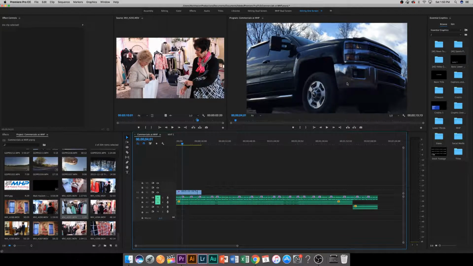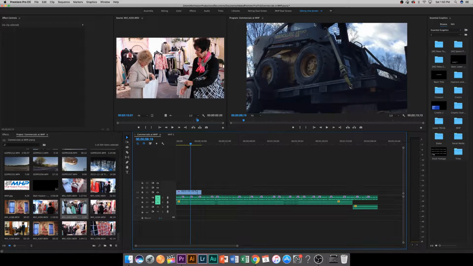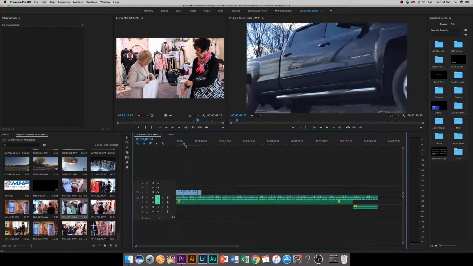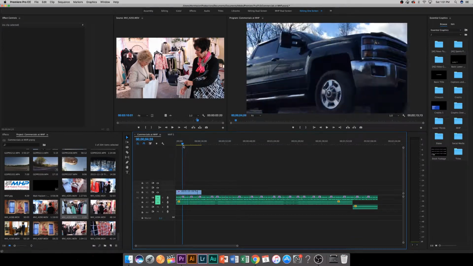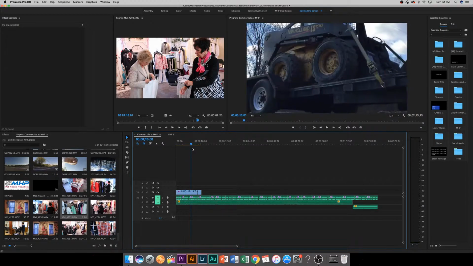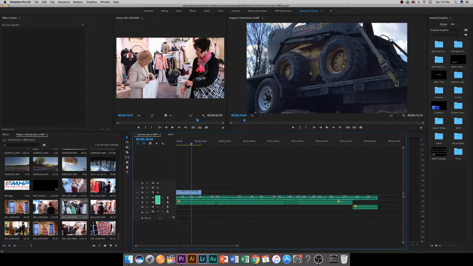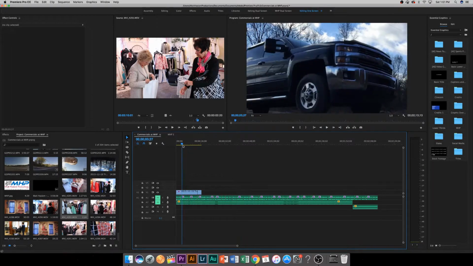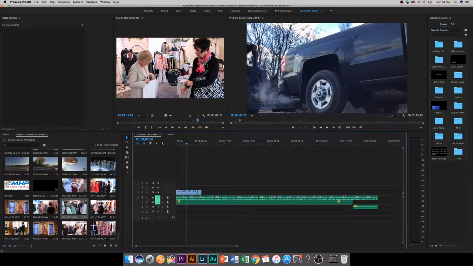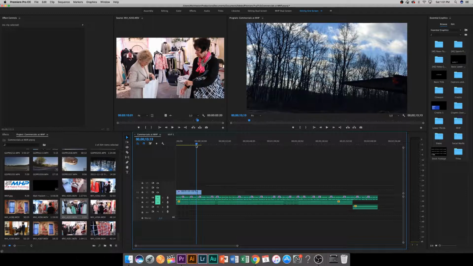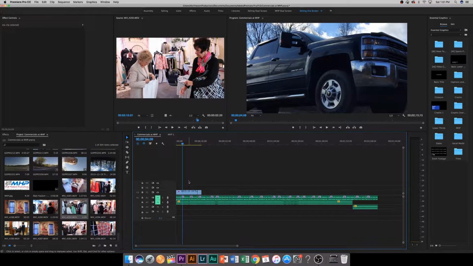and sure enough, holy crap, it turned out perfect. I know some of you might say, well, the top of this is cut off. I really don't care about that. What I care about is that it shows that it's pulling it, and it shows the truck perfectly. I'm not trying to sell this, because that's a little bit rusty, but I'm trying to sell the truck, which looks beautiful, and it's a perfect background kind of thing. But yeah, that was shot on an iPhone, for those of you who are wondering out in the audience.